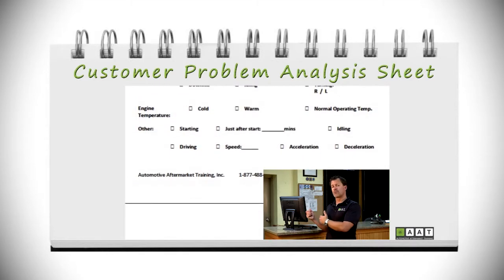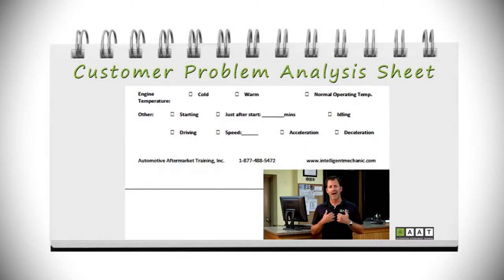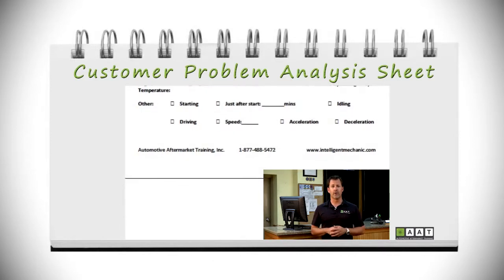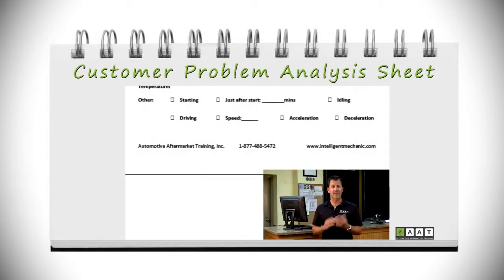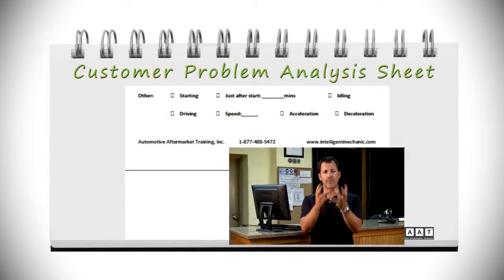Again, with a computer terminal, if you're behind this terminal and you're typing away, I as a customer have no idea what you're typing. I don't know what you're writing on the repair order. Now maybe you're going to print it out and have me sign it, that's fine, but I don't know that you're transmitting what's coming out of my mouth into words that the technician's going to understand. The customer problem analysis sheet helps me engage as a customer.